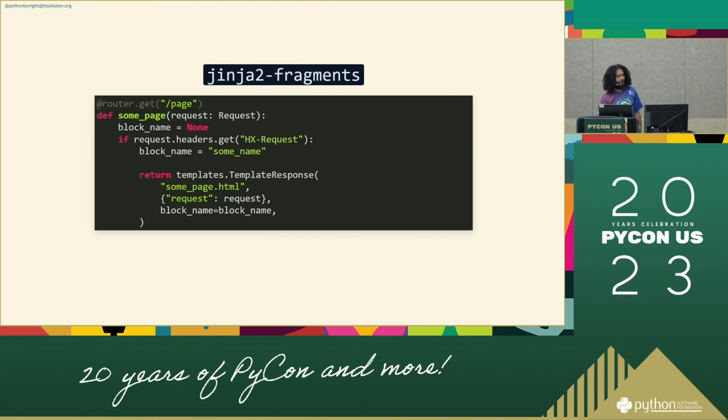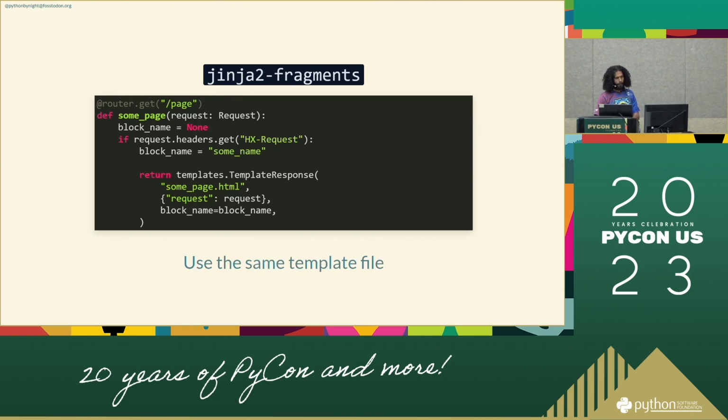The fragments that we talked about later, this is using the Jinja 2 blocks, allows you to do things slightly differently. So instead of having two files, which one would be the one that we saw before, the somepage.html, in this case, you would only have one page called somepage.html. But now, the template response allows for an additional parameter called block name. This means that within that somepage.html, if the request comes from HTMX, if this block name will be some name, whatever it is, now what the template response is looking for is a specific block name using the same terminology that Jinja uses for blocks, and it will only render that item.